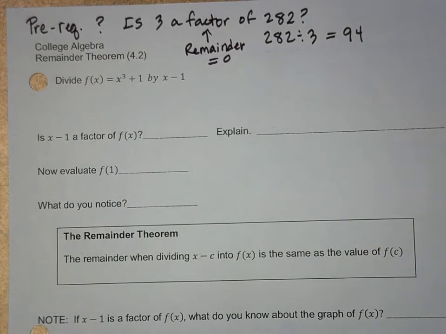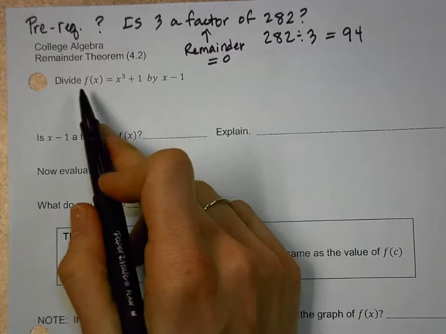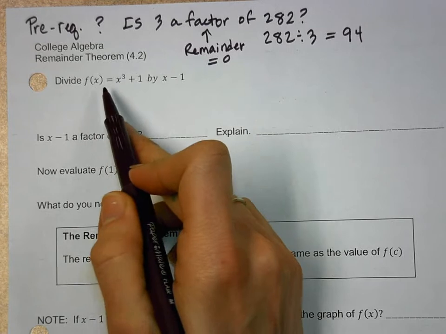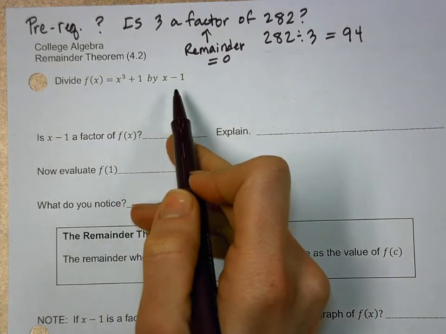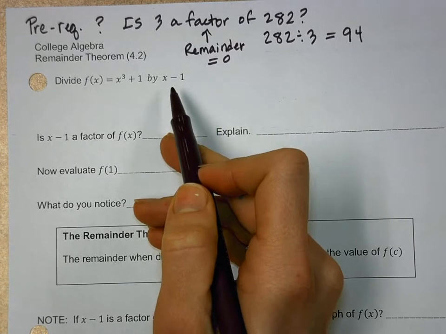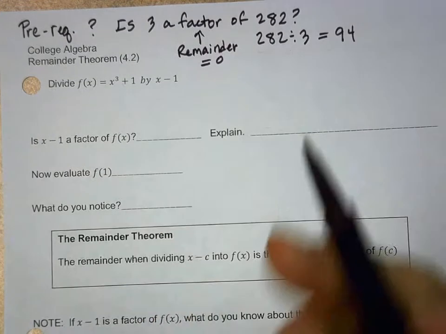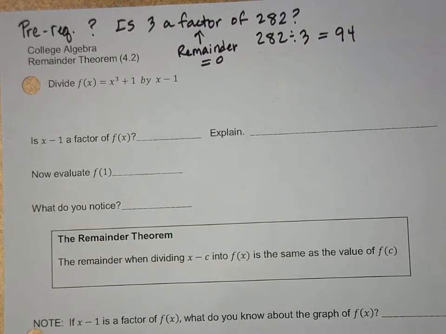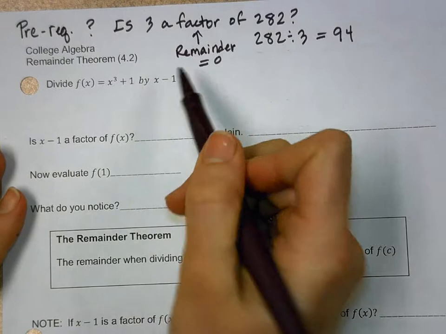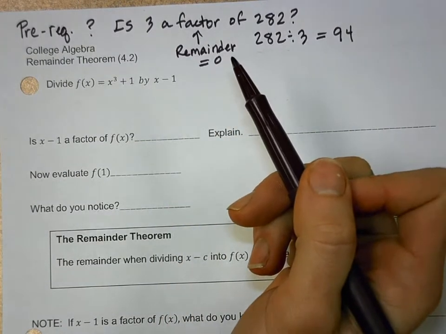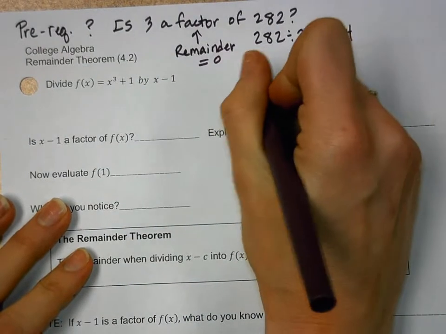Now that's a basic question. You've done something like that back probably in elementary school. Now we're just going to apply it to the new types of problems you're doing today. So looking at the next question, it says take f of x, which is x cubed plus 1, and divide it by x minus 1. Okay, you guys have learned long division and synthetic. Which do you want to do to divide this? Long. Long division, really? Man, all right. If you like long division, you can do it off to the side. I prefer synthetic, so I'm going to do synthetic division since this is in the form that you can use synthetic. I'm going to do synthetic off to the side.